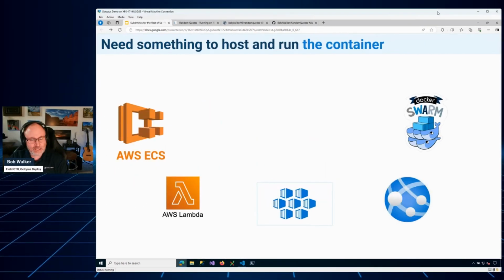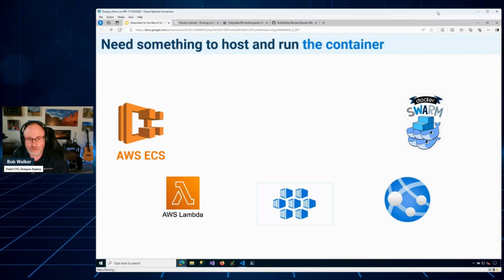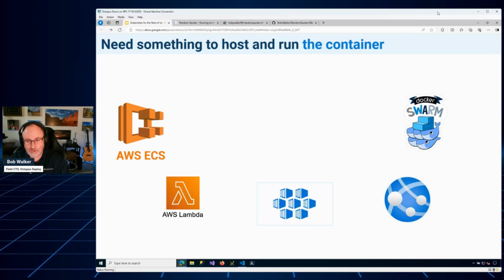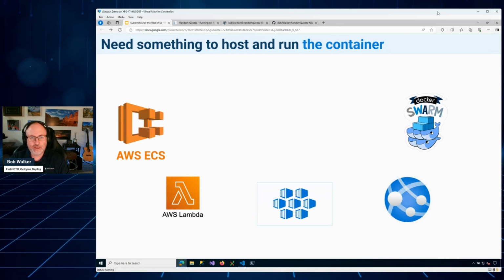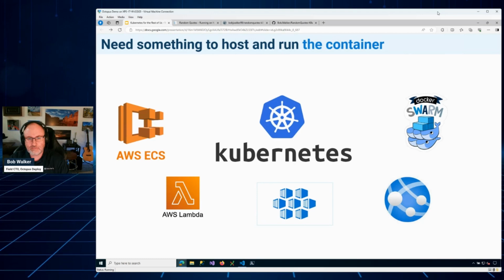And once you have a container built, then you need to host it somewhere. And honestly, there are a lot of different options available. If you prefer AWS, you can use ECS, or you can even host containers on Lambdas. There are certain situations where that makes a lot of sense. You can host containers on Azure Web Apps or Azure's ACS, but there's also Docker Swarm. But I would say probably the biggest dog, so to speak, in the yard is going to be Kubernetes.